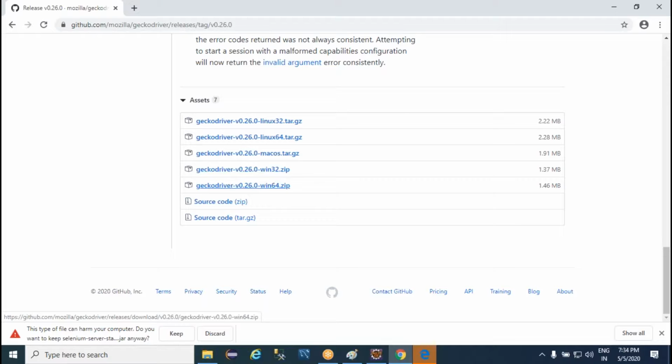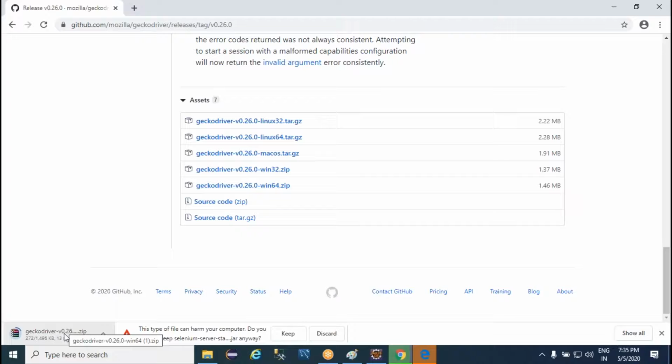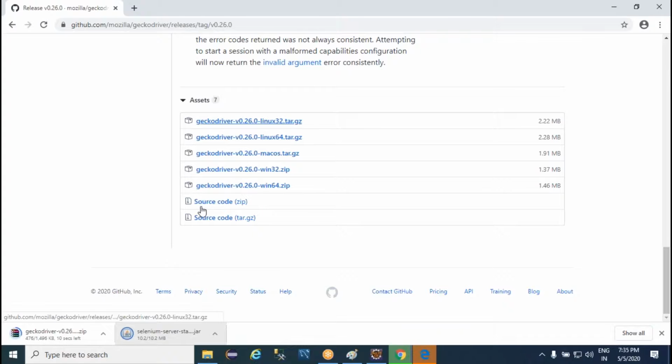And we are using the Windows operating system, Windows 64 version. I'm downloading this Gecko driver plugin. Gecko driver, what is this? It is a plugin for Selenium to work with the Firefox browser. We are downloading that.